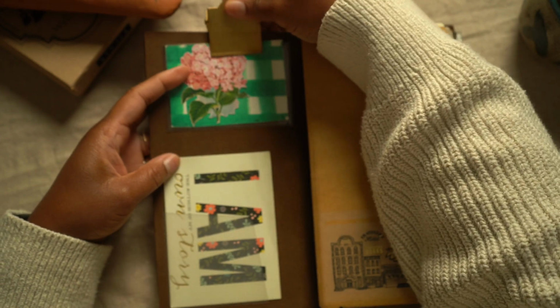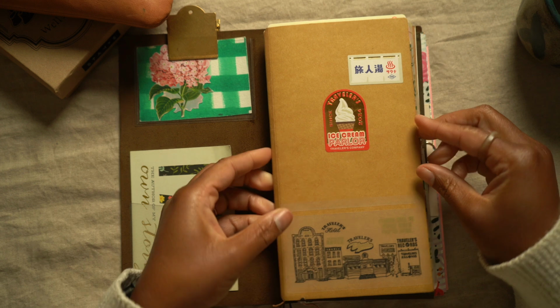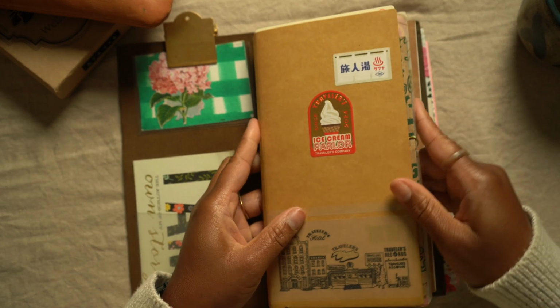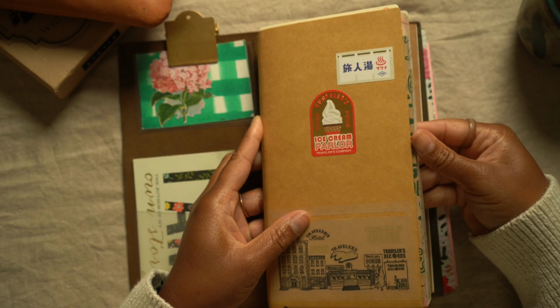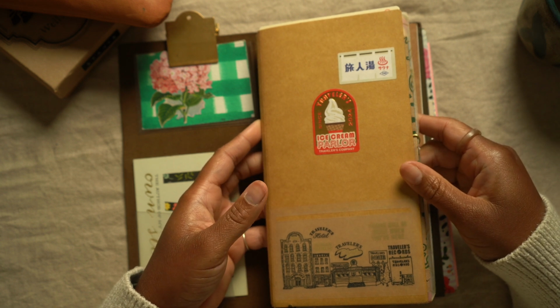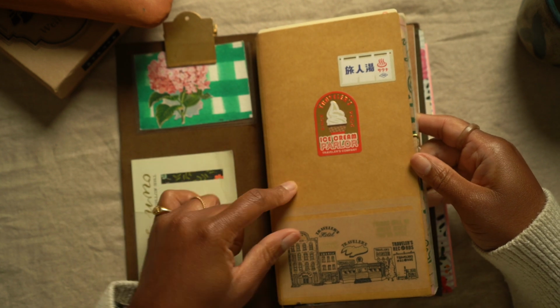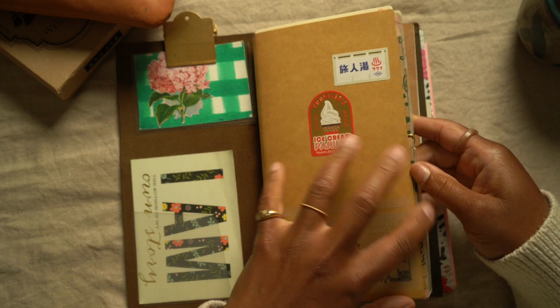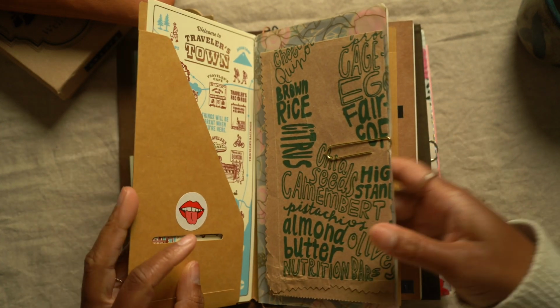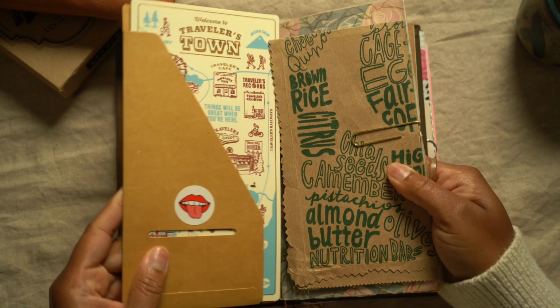And then I have the clip here. So when you open this up, Traveler's Company has all of these things you can buy: accessories, inserts, folders, zip pouches, etc. This is one of the Traveler's Company craft folders, and I just have it wrapped around one insert.